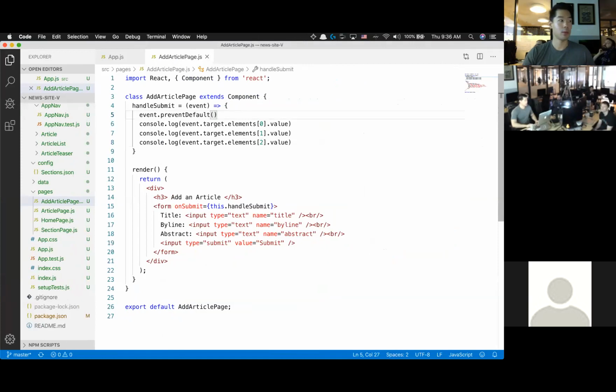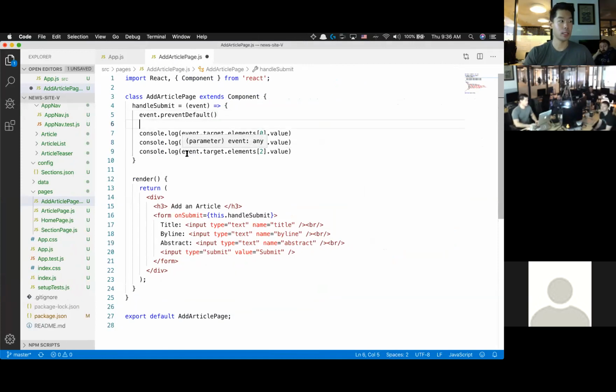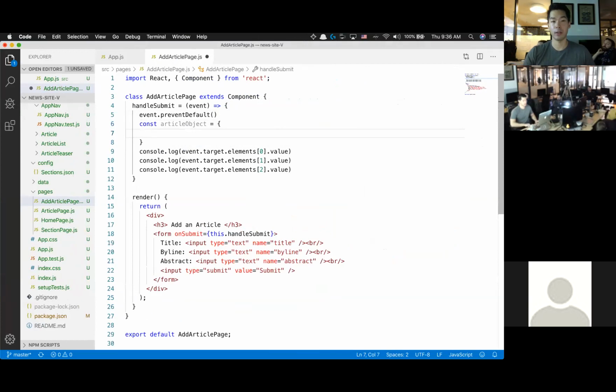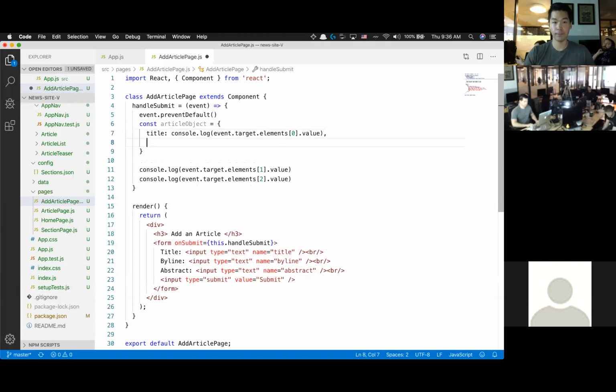So from here, what I'm going to do is I'm going to basically create an article object. So const article object is equal to a giant array. It's going to be title, which is this. Byline, which is going to be the second thing.